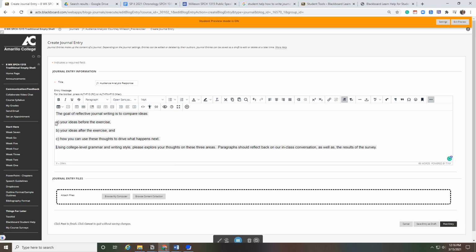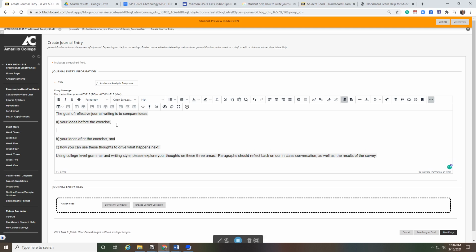Now, you don't have to space this out like I've done here. You can. It's just dependent upon what your faculty member wants. But the big thing that I'm looking for from my students is coming in here and typing. Now, some of you are like, you know what? I would much rather do this on a word processor.